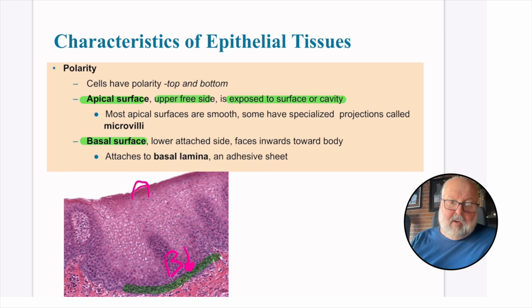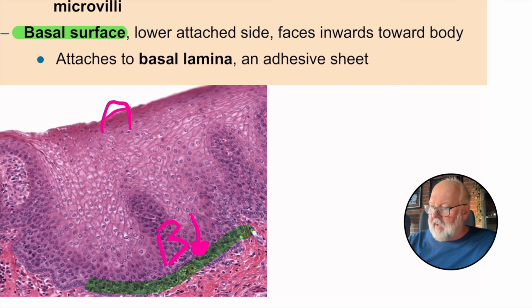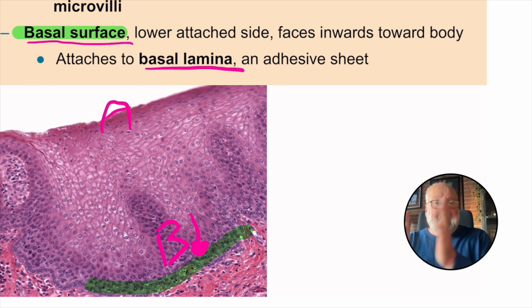All right. Now, I got to introduce one more word. Sorry about the terminology, but hey, it's like we're learning a new language, because medicine and science has very specific language. And the next thing we want to look at is this, and I'm going to zoom in, is that below the basilar surface, we have something called the basal lamina. Let's look at this. Basilar for bottom. Lamina, to laminate something, means to put it on, layers, attachment, right? So the basal lamina is this bit of tissue right down here at the bottom.